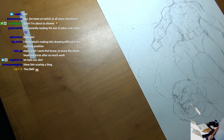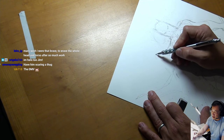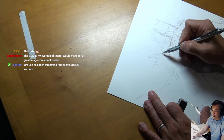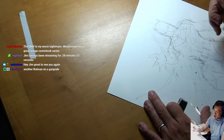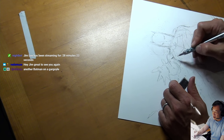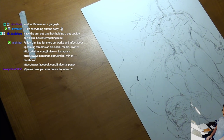All right. I like everything but that arm. I kind of like the idea that there's this weird tilt to his body. And it could be doing an Elvis kind of thing. I think I did a variation of this for a variant cover, New 52. But I think it was the other arm.